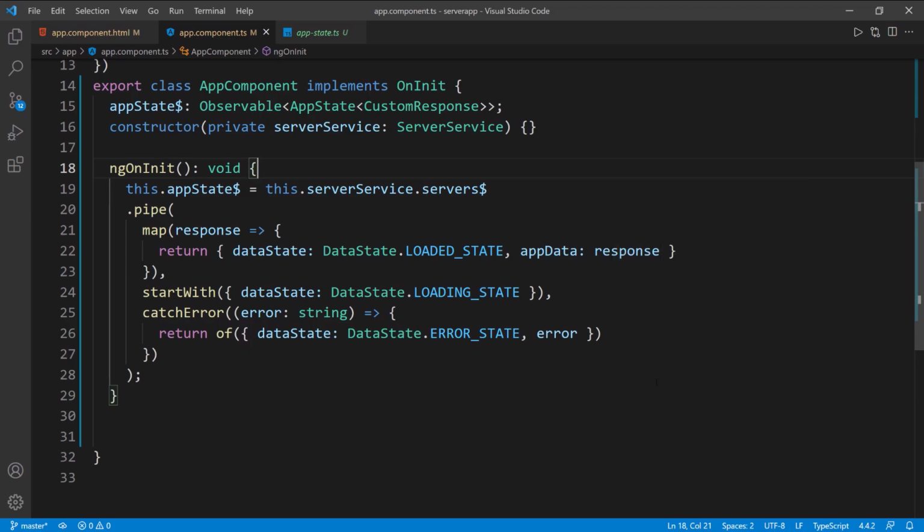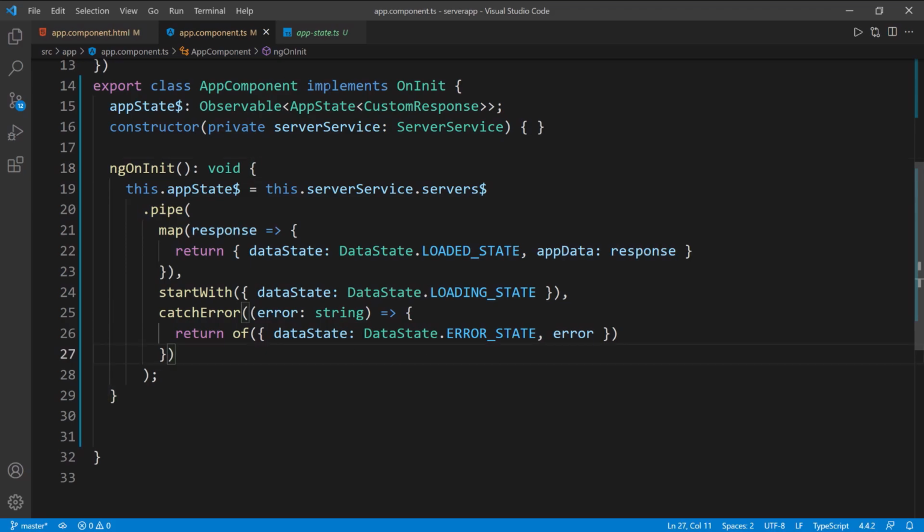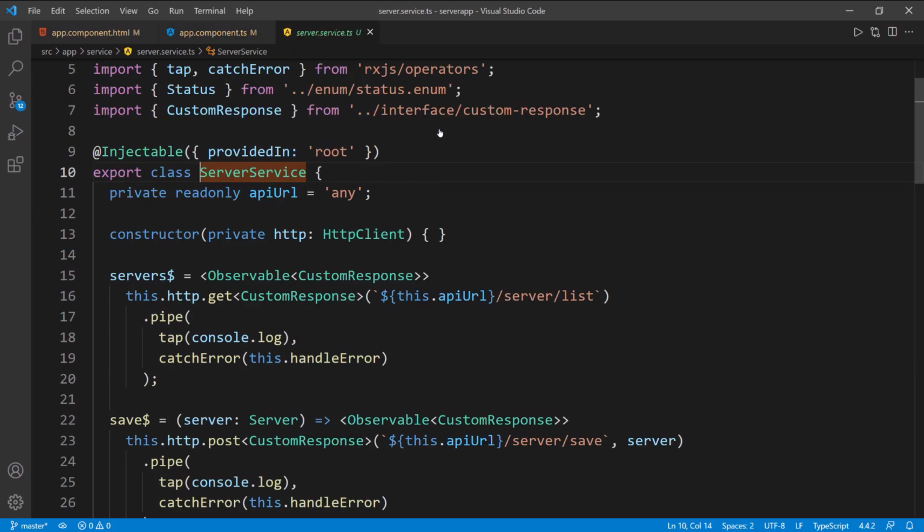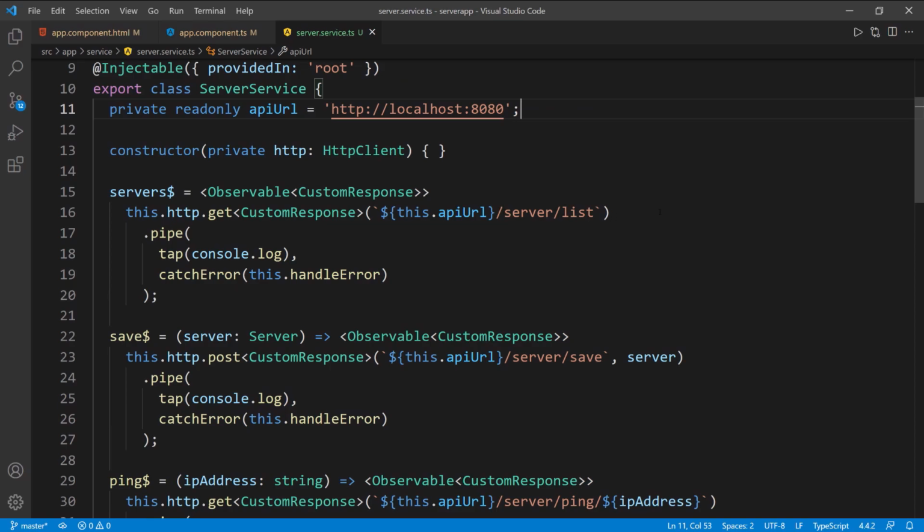So I'm going to go ahead and format this a little bit, and I need to go inside of the service. So let's go inside of the service. We need to set this URL. So that's going to be http://localhost, and this is running on port 8080, and this is going to be the base URL. So just the domain and then the port, because we're going to have /server/list/server, etc. So we could also make /server the base URL, but that should work fine. So we have the URL in, so that's going to be our backend URL.